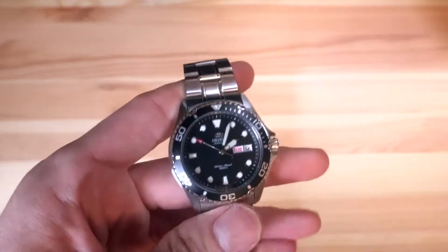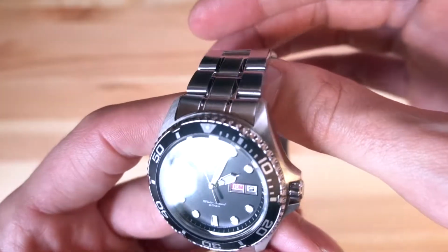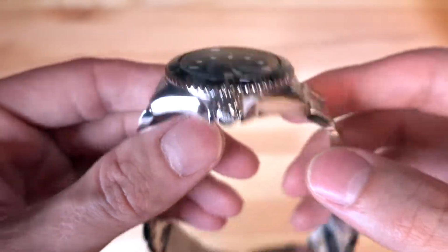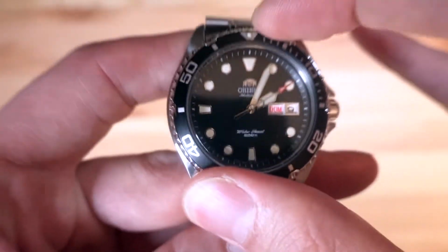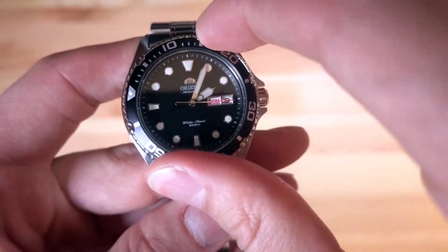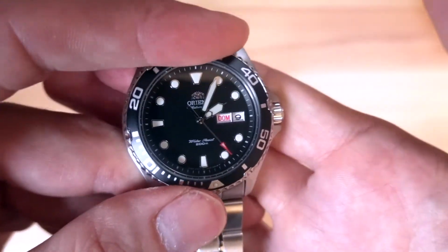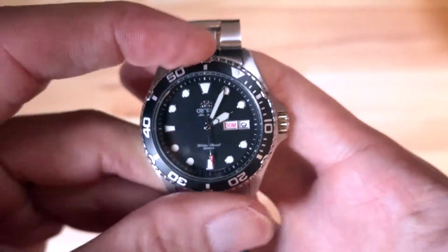Okay, here's our watch. This is obviously the black variant of the Ray II. And it is a 200-meter dive watch, which has this really nice looking rotating bezel. Now this is something I've seen on other reviews. This is really difficult to rotate, so no worries about it changing time on you if you're using it as a dive watch, which I very much doubt you are, because if you're diving, likely you're getting a nicer watch where you're using a dive computer. But this bezel is just, she is tight.